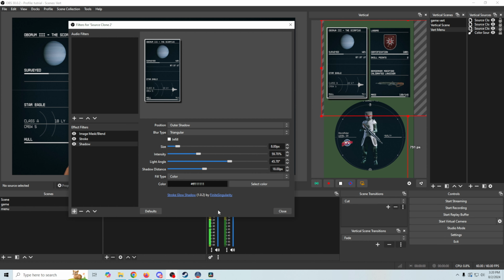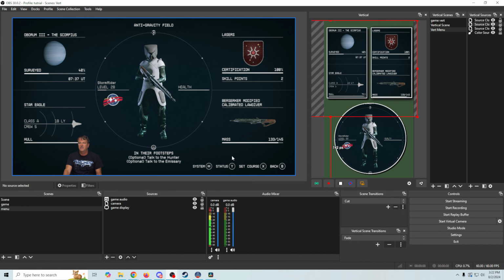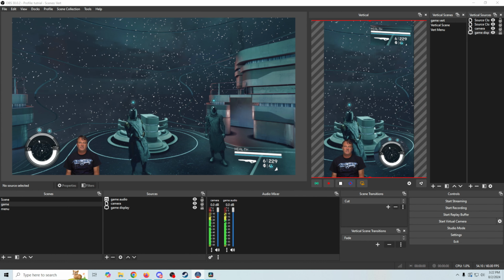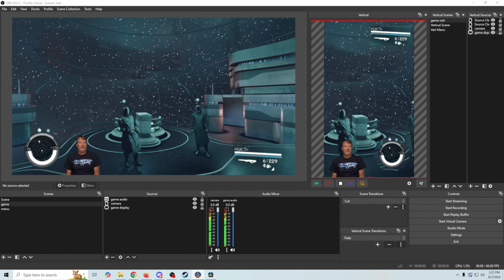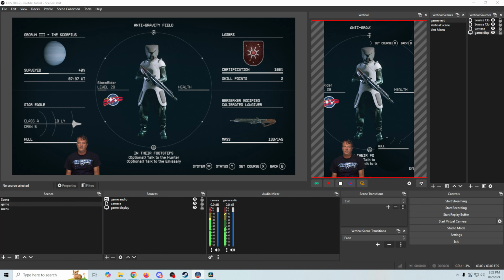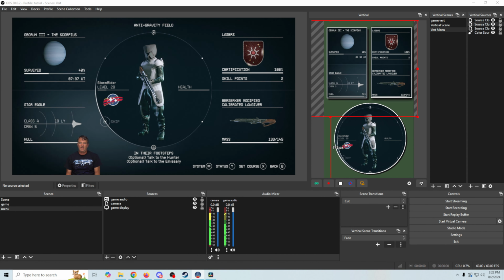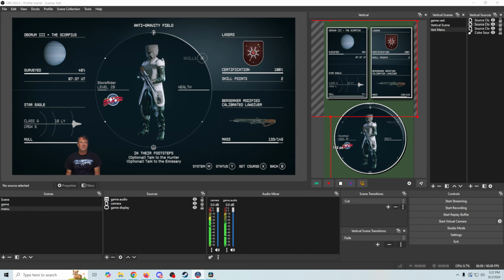And so there we go. Now we have that shadow all set up. Now it looks a little bit better and it doesn't affect anything. So when we go back into our game, it's still going to switch, but it looks like it has some depth. It has all of the things that you're looking for. It looks like you actually spent time working all this stuff out. And if you get these right, people are going to be super impressed. It just takes a little time to work it out. And that is the key.